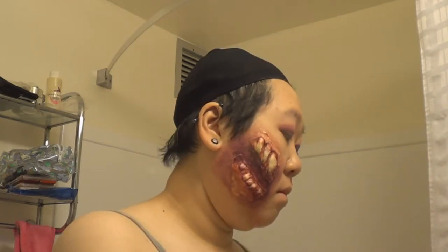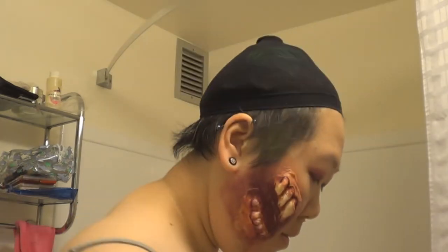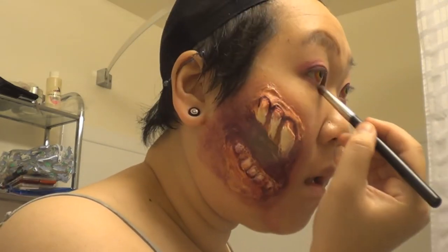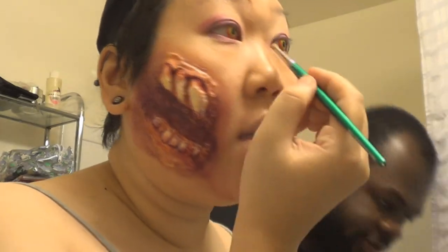Then the inside, I use Kitten Parade, and I put that on the inner half of my eyes, again, above the crease. And again, I use the same brushes without adding any extra eyeshadow and put it on the lower lid. And there's Paul.